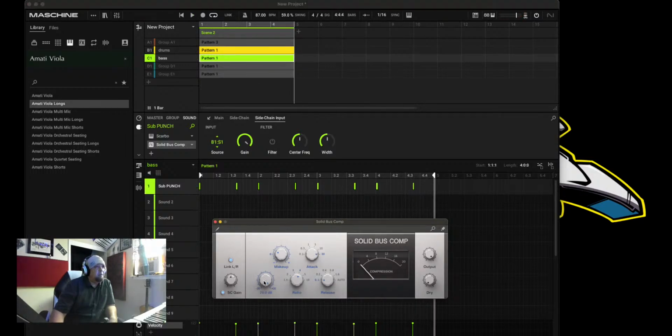So I'm all the way back. Obviously I need to pull back on the ratio now. The ratio is just going to give you, if you go lower on it, less compression. So let's see where we're at now. There, that's pretty perfect.